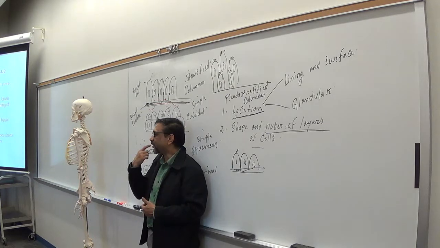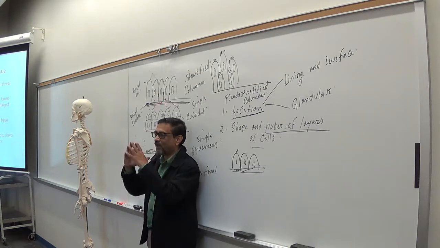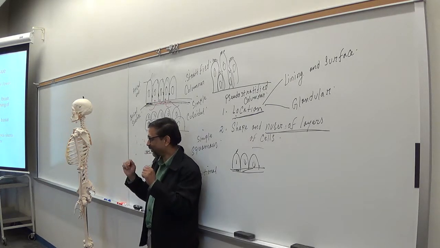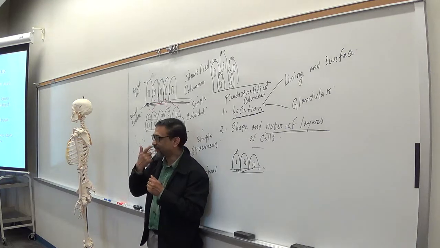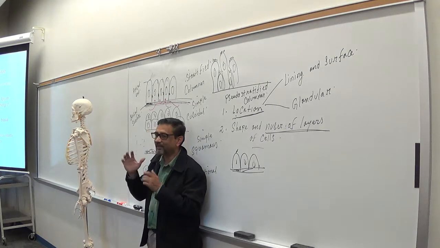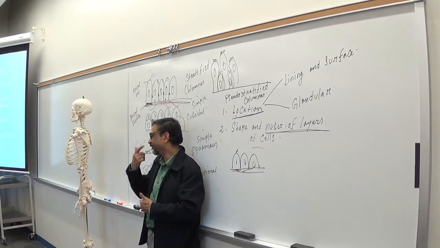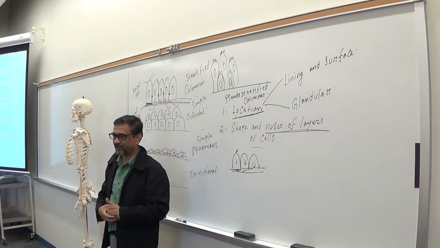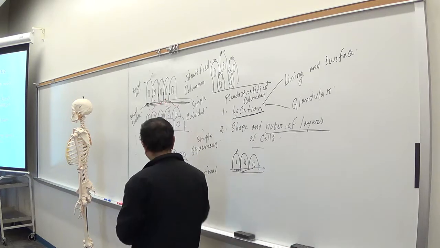Another example: when you drink something very hot like coffee, you will feel that inside the mouth the taste is gone. If you eat something, you don't taste it, right? Why? Because cells are dying. If you drink something hot, the epithelial lining cells inside the mouth die. But after a few hours, it comes back, right? So, regeneration. The cells can quickly reproduce to replace the dead cells. That is another important property of the epithelial tissue.